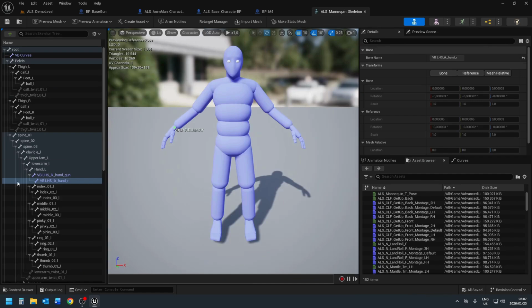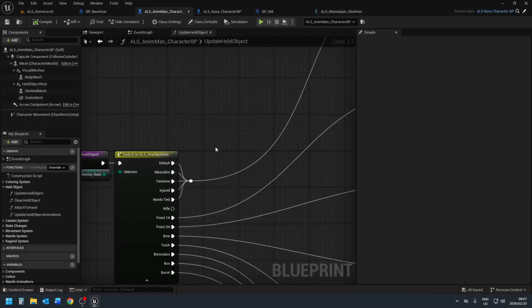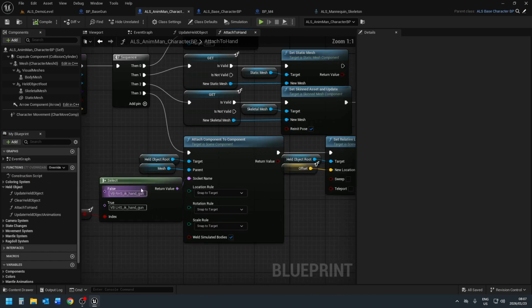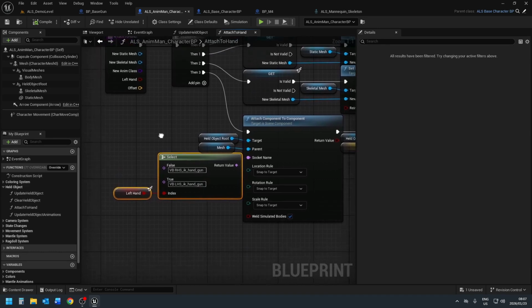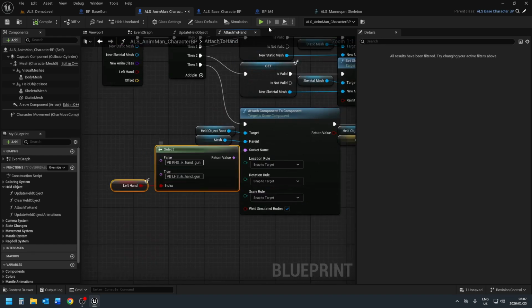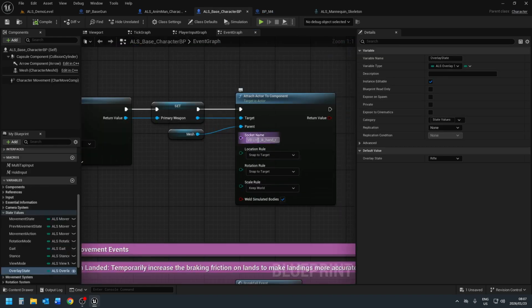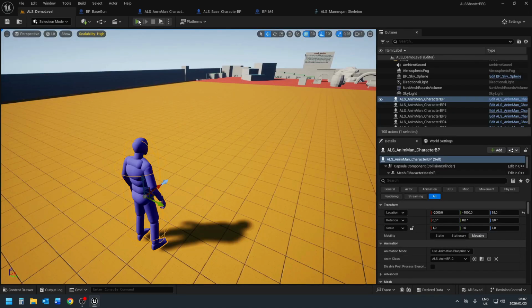Let's just see. It attaches it to, okay, so it's the wrong socket or wrong bone we attached it to. So I'll copy the name in the Animan character attached to hand function and paste it in the base character on the attach actor to component.